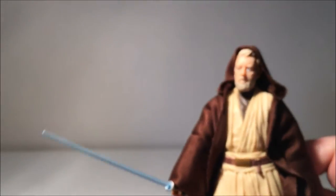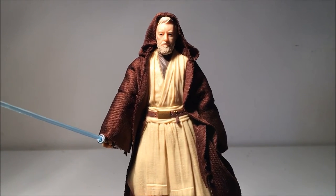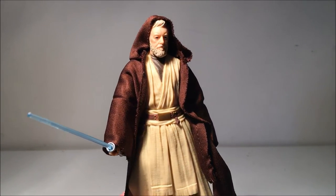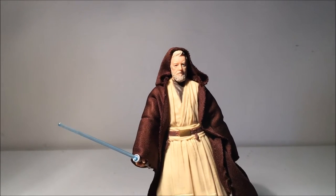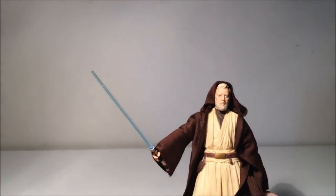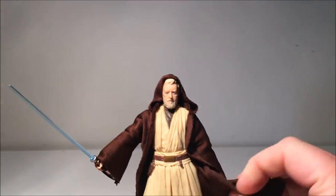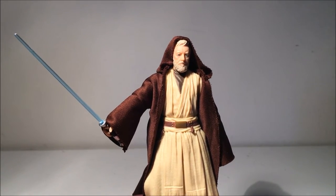On to the figure itself — this is Ben Kenobi, and what an awesome figure it is. I'm stoked with this one, I really am. Really, really impressed with this figure. They've done a great job, the sculpt's awesome. Well worth the wait. I felt like they should have released this one a while ago, but patience pays off because they've given us a really good figure and I dig it.